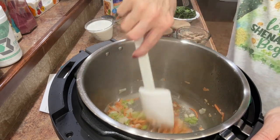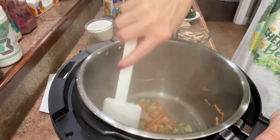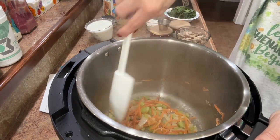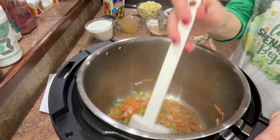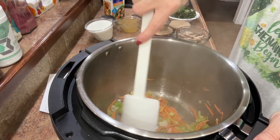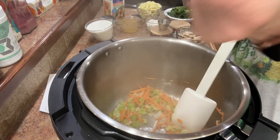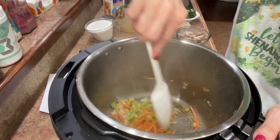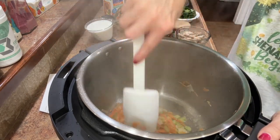Sometimes we're just super busy — we work, we're moms, we're grandmoms — and where we can use convenience items, we do, and there's nothing wrong with that at all. You can get super healthy convenience items if you really look for them. The onions are getting translucent now. I'm a hot mess in the kitchen — I'm not a chef, I'm not a baker. Thank goodness my husband loves what I make or we would be in trouble.